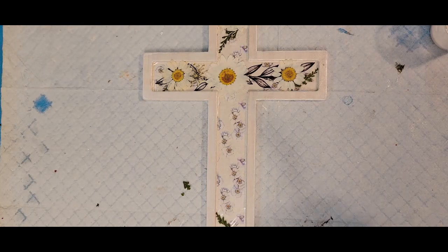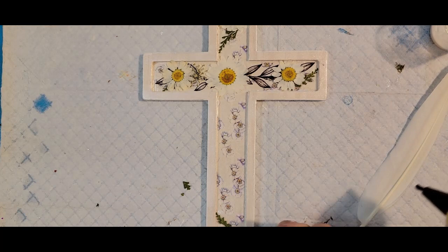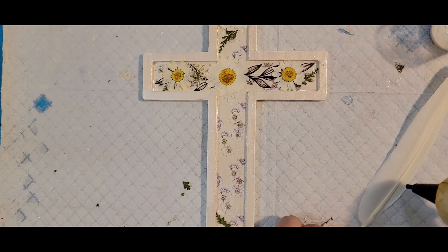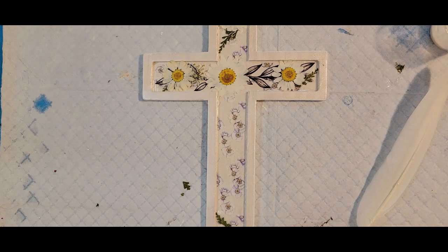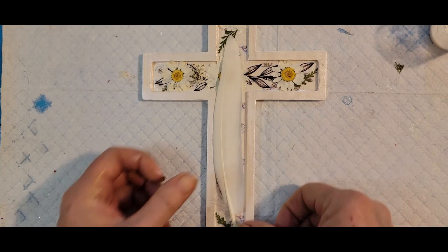Whoops. I've got my glue gun heated up here. And we're just going to go very carefully across this middle section. Do I have glue? Yes, I have glue. I need to get another stick in here. I don't want it all to show. There we go. Ooh, I'm at the tail end of this glue stick. We're going to set that right in there.